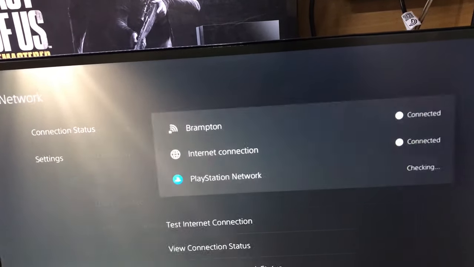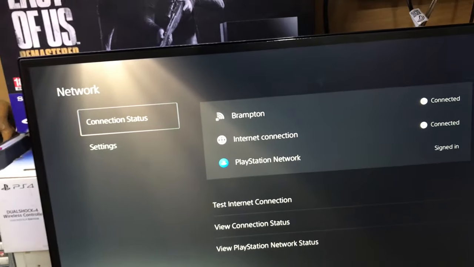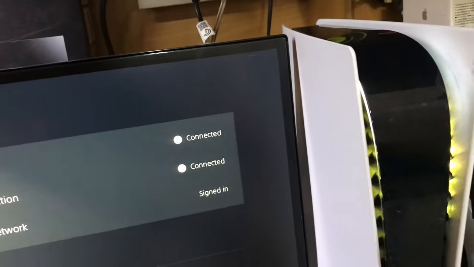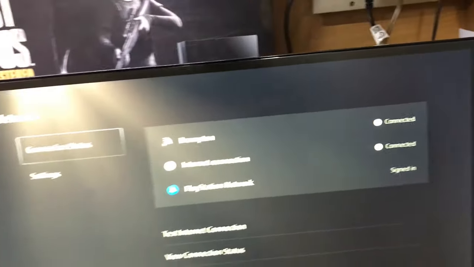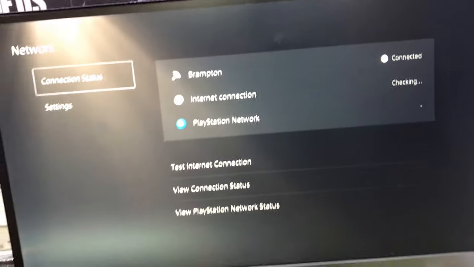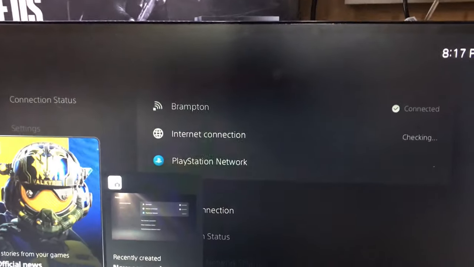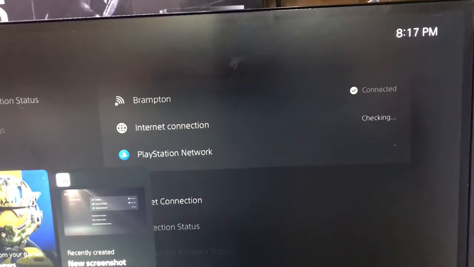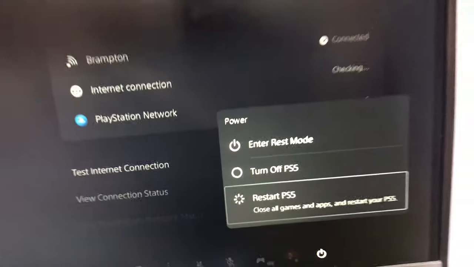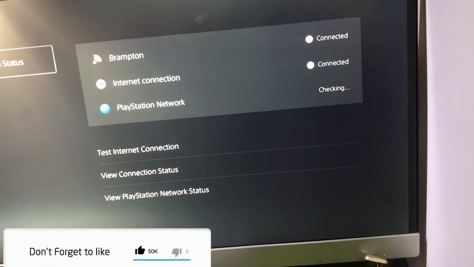Just go down to the networks, and the first thing I recommend, if it is possible for you, is to use an Ethernet cable with your PlayStation 5, because when you use the Ethernet cable you will get the best possible speed on your PS5. If you are using Wi-Fi like I am and you are getting the same problem, you just need to go to the power option and restart the PS5. So this is the first step, just restart your PS5, and after it restarts, hopefully it will work.